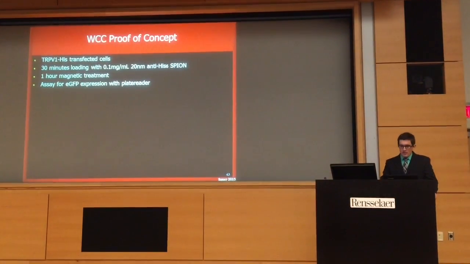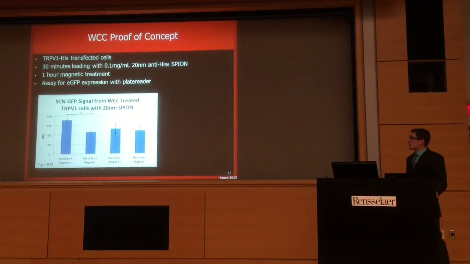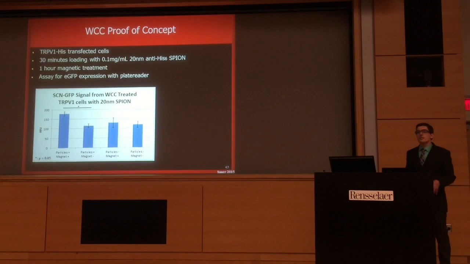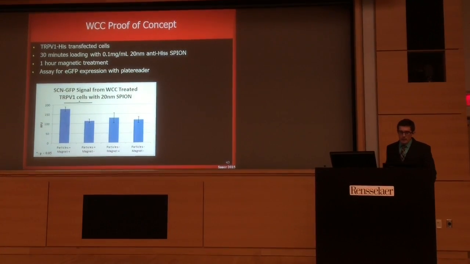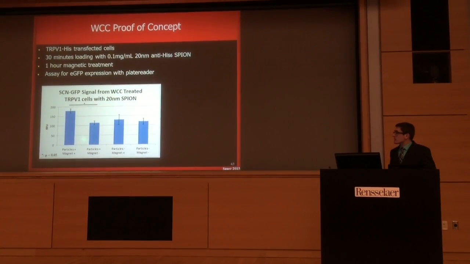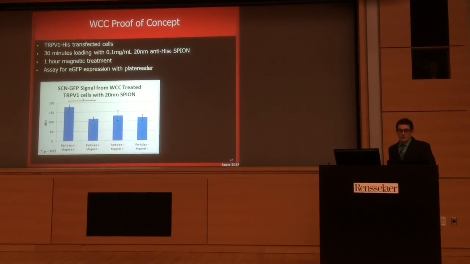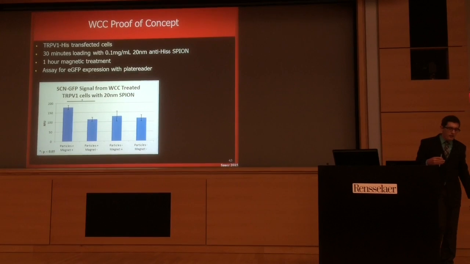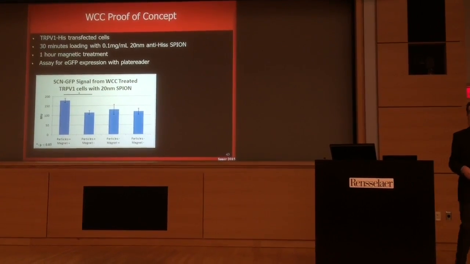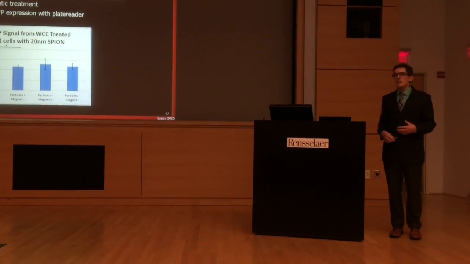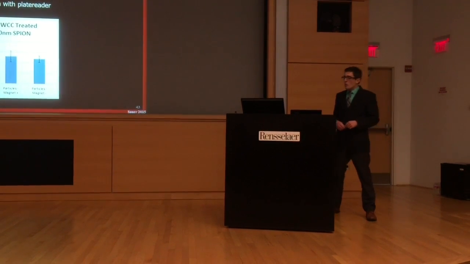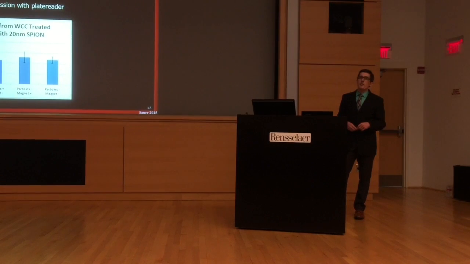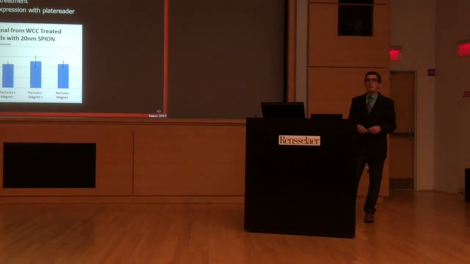Again, does it work? We put on 20 nanometer iron oxide particles, treated for an hour, and indeed we see a significant increase in GFP expression. And this is repeatable. Again, the same controls of no magnet and no particles. So this is a significant but somewhat modest increase in GFP expression. So with these encouraging results, myself and Matt Breyer are working to create a larger scale and slightly higher power device that we could see better expression, as well as move into in vivo studies.